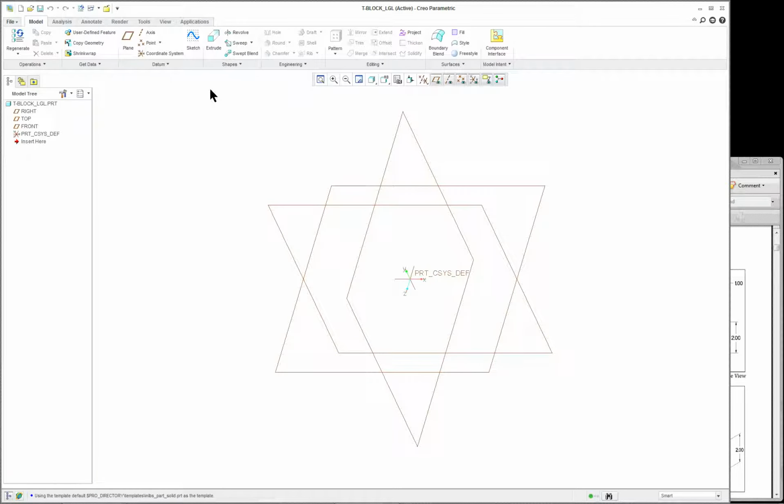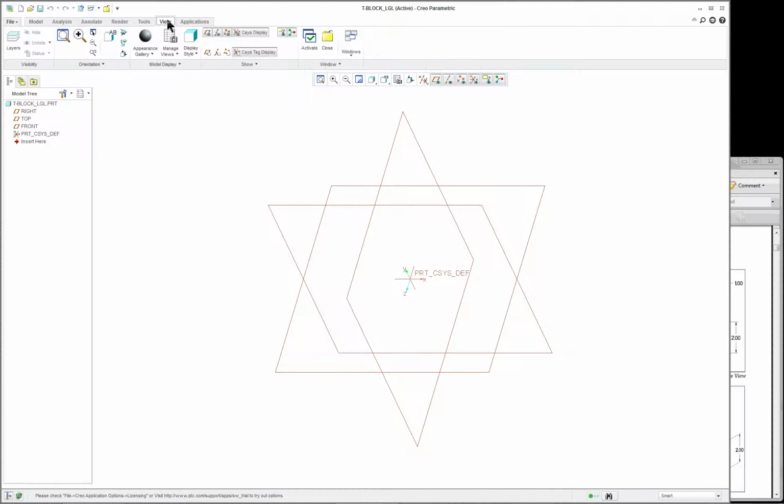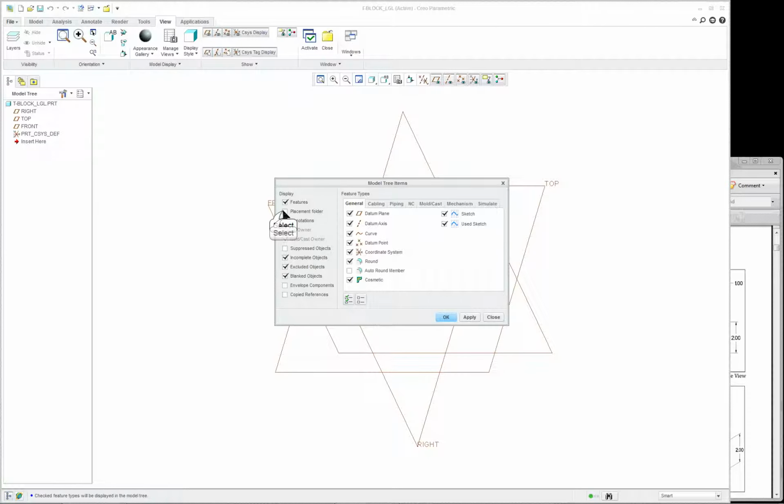Now I like to turn on all my datum tags. We've done this before. So at the View tab, you're going to have these three items. The planes, the axes, and the points have been turned off. So I'm going to turn these back on so we can see them. You can also see them over here in the model tree. Depending on how your system has been set up, the default is to leave all of these items off. I like to turn them on. But in industry, you have very complicated 1,000 part, 10,000 part, 100,000 part projects, and you don't want these all on. So it'll depend on what you're working on. For our purpose, I like to always have them on.